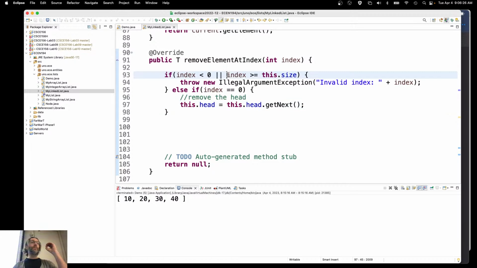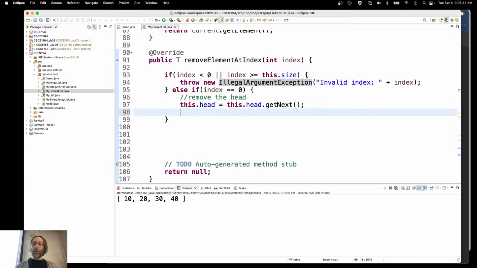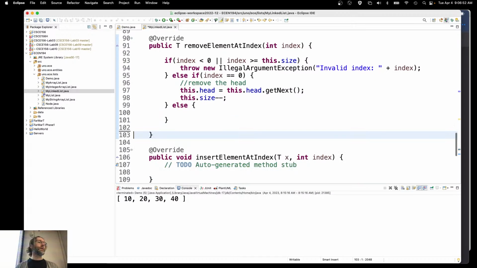If you want to remove something at the head of the list, index 0, when size is 0, guess what? 0 is greater than or equal to 0, that's true, and we would throw that back at you as an exception. So we have a good assurance here that the head is not null. Once I've removed the head, what should I do with my size? Minus, minus. Else. These are all of the other cases here.